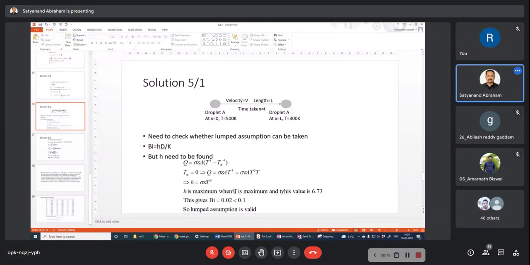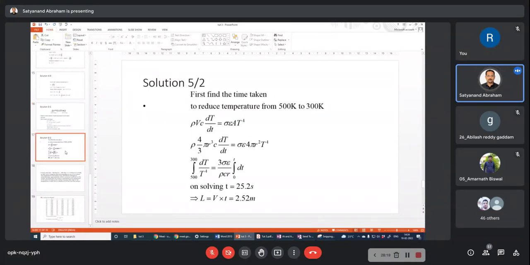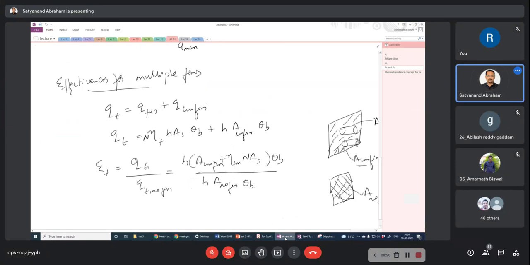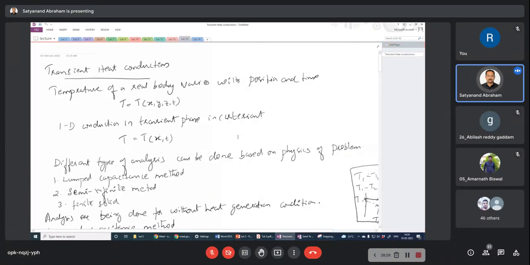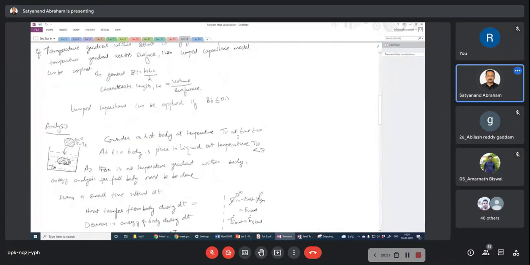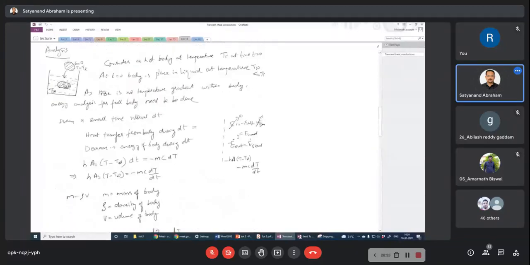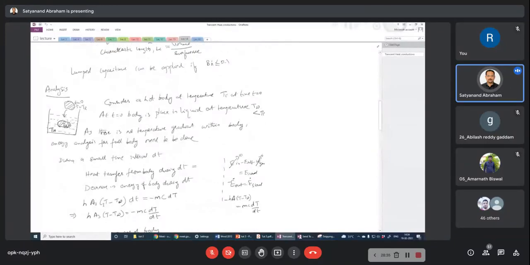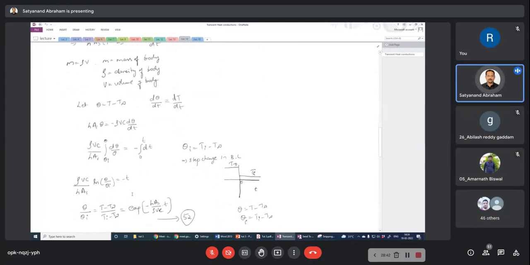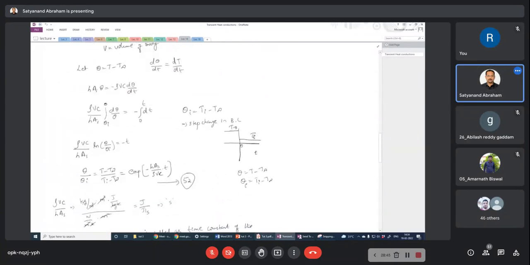You have seen that the Biot number is less than 0.1 over here, so we can use the lumped capacitance model, but we cannot use the conventional method. In our lumped capacitance, what we said is it was immersed in the liquid, right? So in our condition, the outer condition is going to be h into area into T minus T infinity. That was our criteria, and based on that we come up with our particular equation.